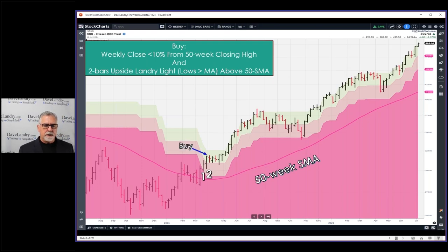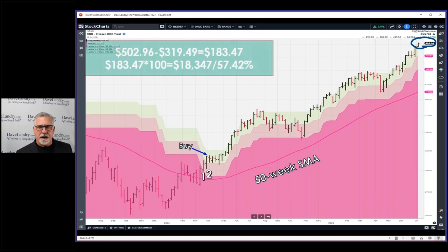So I bought it here based on this buy signal. I didn't have the trade handy but I've shown the actual buy before, and I'll show you the sell when that finally happens — which is going to be a little painful if it happens soon. My entry was $319.49.